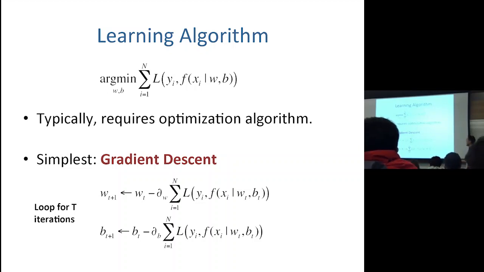So the basic idea is we have some initial W and B, an initialization of parameters. Since we're trying to minimize this loss function, given the current W and B, we compute the gradient of this whole function with respect to W, and then we go in the opposite direction of the gradient, because we want to decrease this loss function. This is basically the foundation upon which most of machine learning is based in terms of learning algorithms.